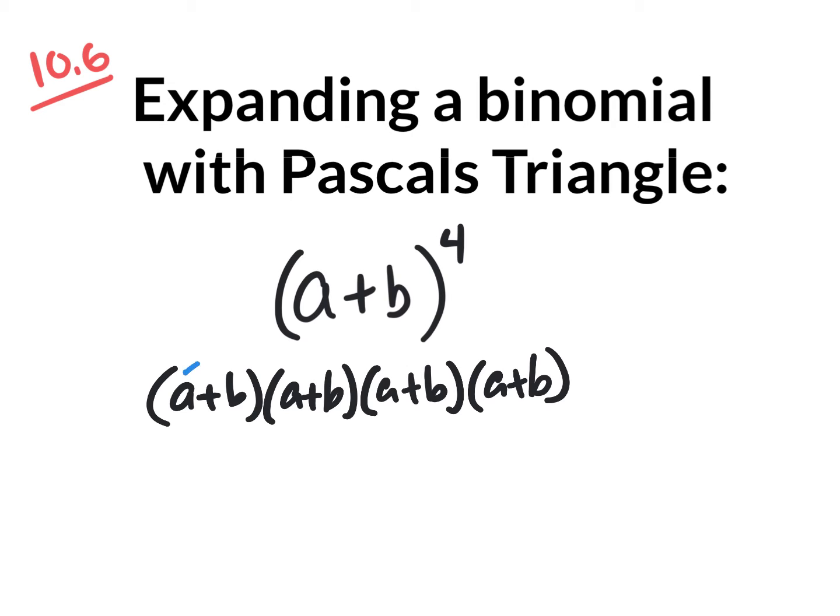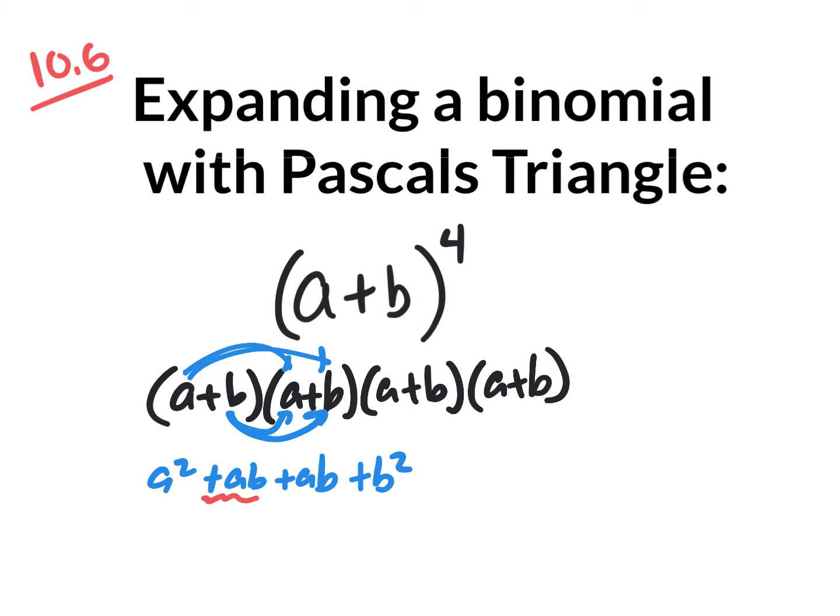it looks like, right? You go a times a, that's a squared, a times b, that's positive ab. Then you go b times a, that's positive ba, but you could switch it and make it ab again. And then b times b, that'd be a positive b squared. And then you could combine this positive 1ab with that positive 1ab, and that would be a positive 2ab. Of course, with the a squared in the front and the b squared in the back. Now, all we've done is multiplied this binomial times that binomial, giving us a trinomial.